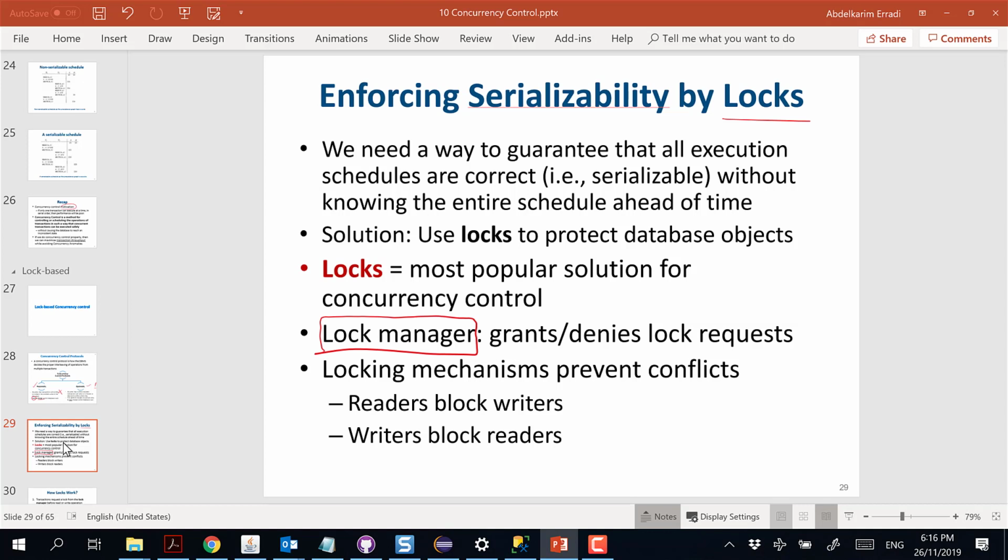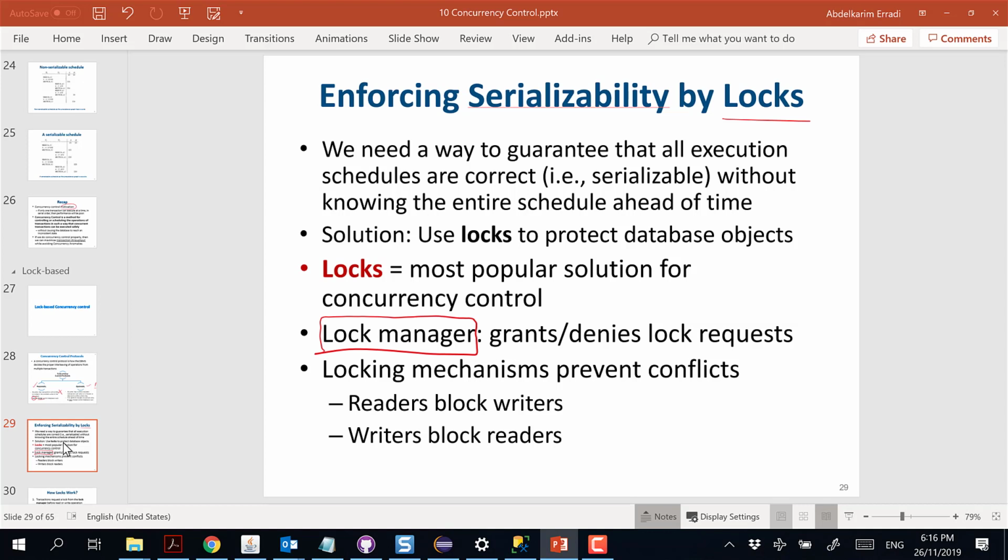And then suddenly you say, I want to upgrade that shared lock, which is allowing me to read. I now want to write. You go back to the lock manager and say, please give me the write lock on this data item. The lock manager will look up its locking table and say, sorry, this data item you are requesting to write is locked by other transactions.